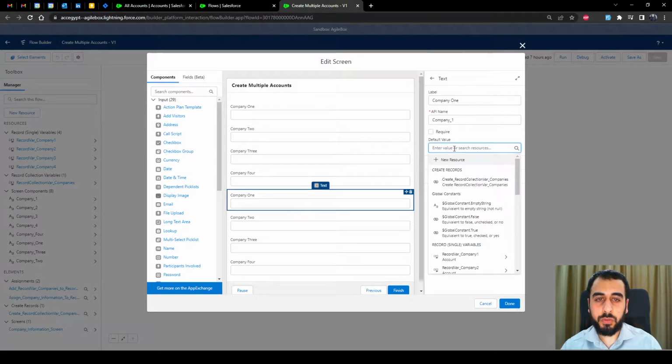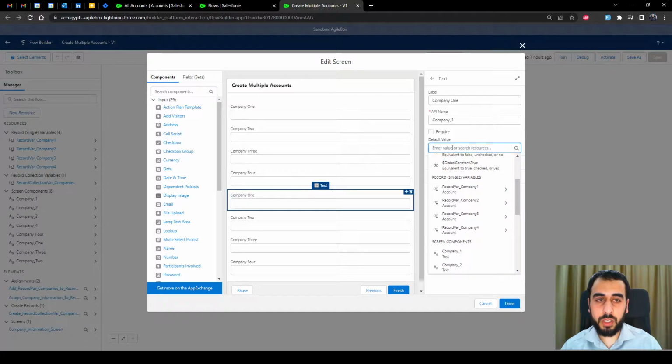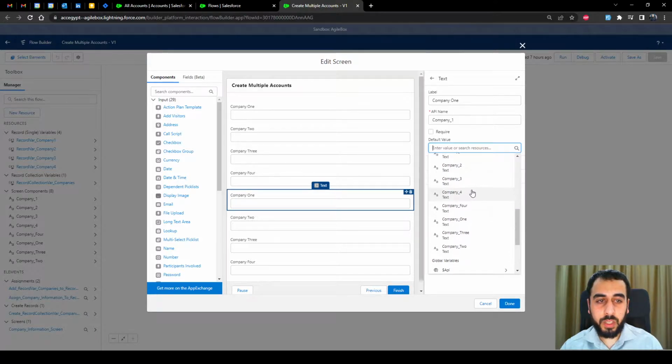Let's say I would like to refer to a screen component anywhere where you are going to use a resource. This is what it would look like. If you look at the text screen components that are named with numbers, you will notice that they are arranged in order 1, 2, 3, 4. But the ones that are named with letters are not arranged in order 1, 2, 3, 4.